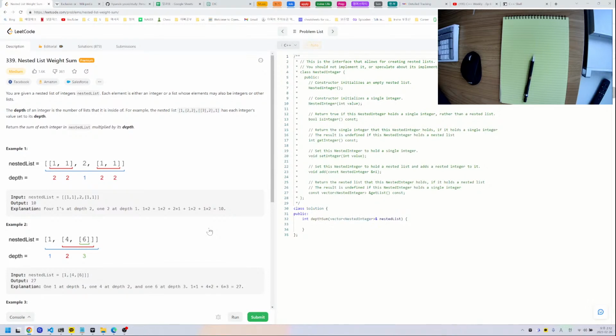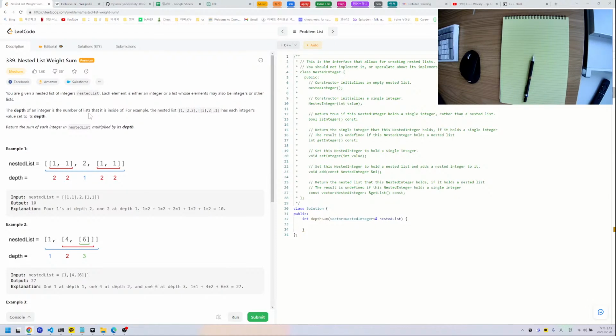Nested list weight sum. You are given a nested list of integers. Each element is either an integer or a list whose elements may also be integers or other lists. The depth of an integer is the number of lists that it is inside of.